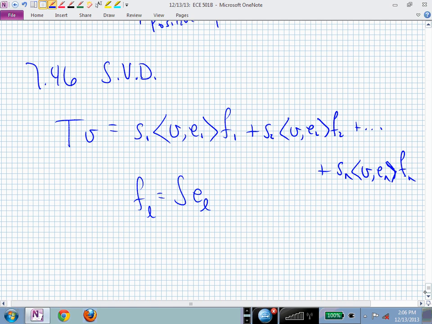And that's another way of thinking about singular value decomposition, which is a little strange because now we have two different basis vectors with the same operator T. We have something on the input side, the e's, and something on the output side, the f's. The e's say, how are you coming in to me? And then the f's are saying, here's how I'm going to put you out into a particular codomain, or where the range is going to be.